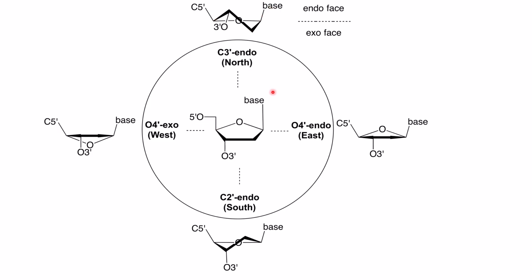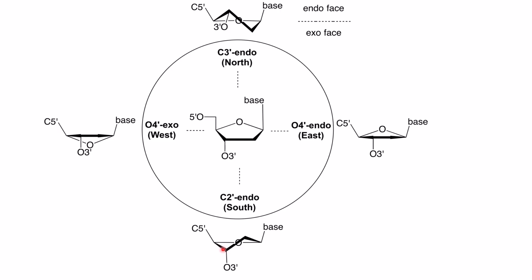See, this is the normal planar flat form of your deoxyribose sugar. This is the base. This is the 3' carbon. This is 5'. And this one is your C2 carbon. Now C2 carbon is below and away from the base, projected below the plane of the paper. So it is exo conformation. This one, C3', is above and on the same side as your base. That is your endo conformation.